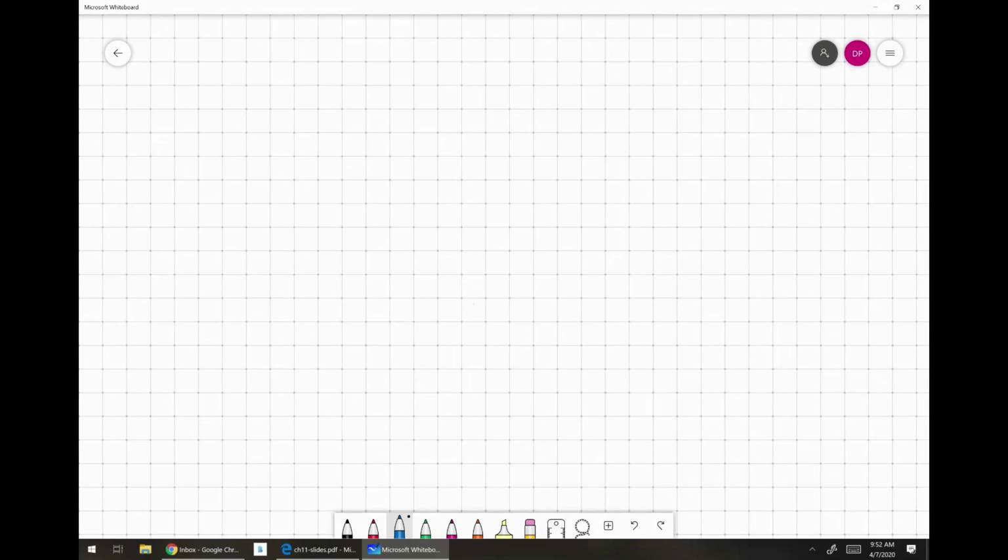Hello everyone. So this is going to be a quick little discussion here, recitation for the rotational inertia lab. So the idea of this lab is that we want to measure the moment of inertia of different objects. So moment of inertia is roughly equivalent to the rotational equivalent of mass.